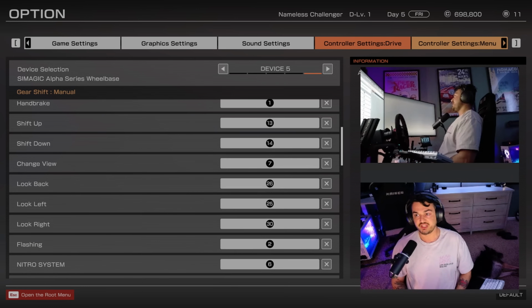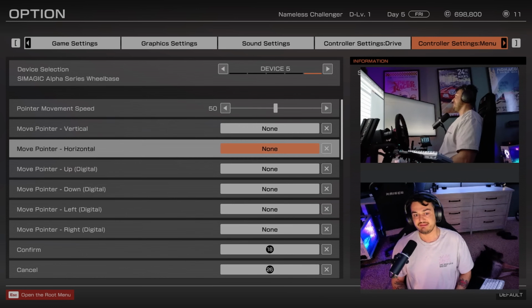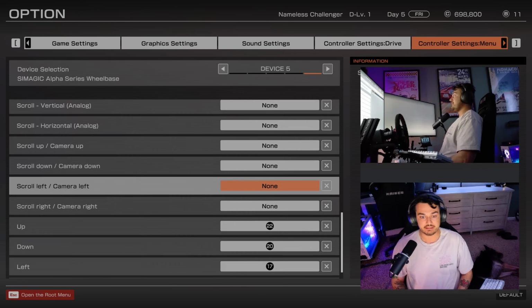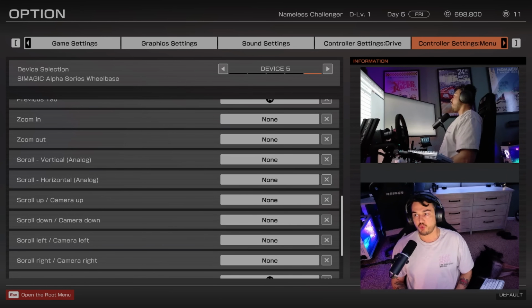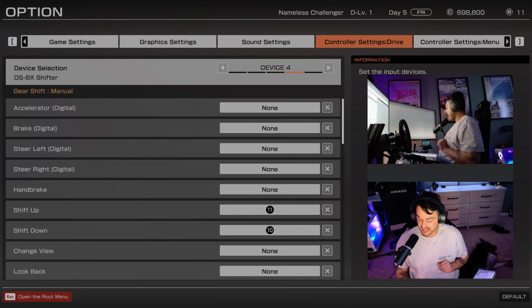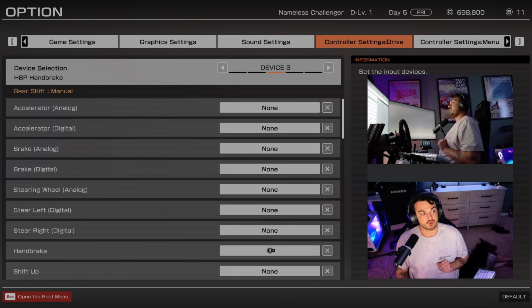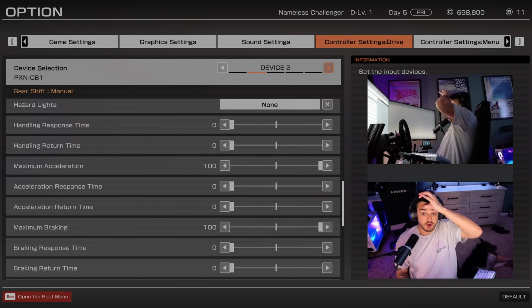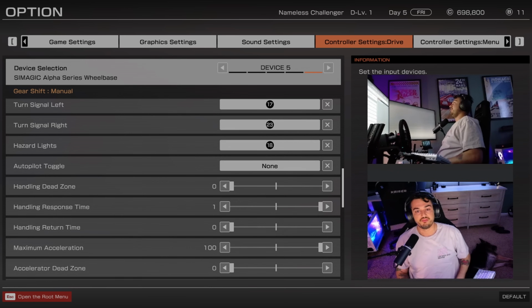There are more navigation options over here in the menu tab, so things like select, go back, zoom in, little UI interaction quirks. Now you will need to set up each one of your devices, so I have a button box, a handbrake, which is a different brand, so I needed to come through here and touch each one, but it does indeed work where all the devices are working at once, so yay.